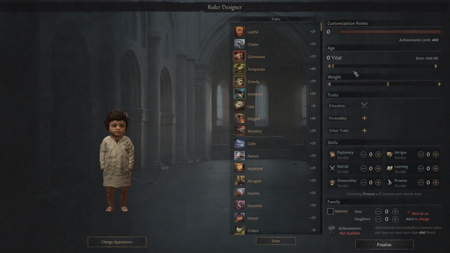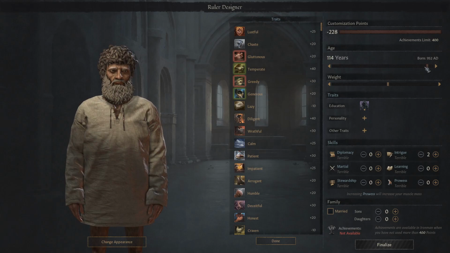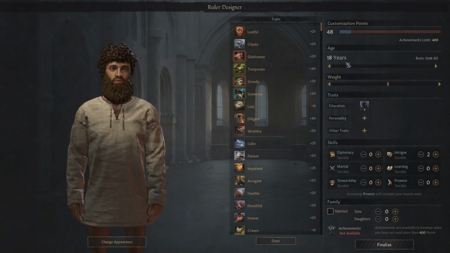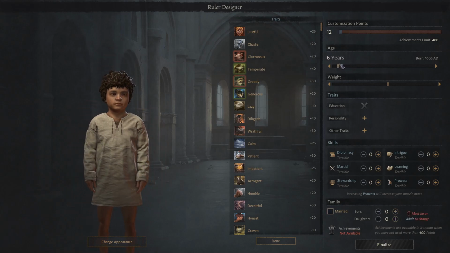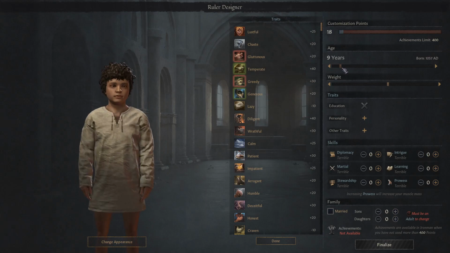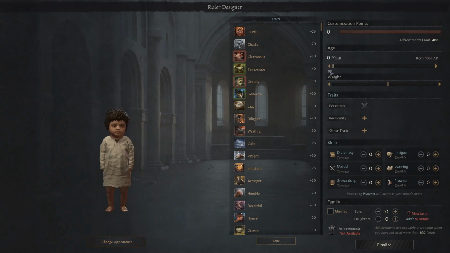So, let's start off with a baby here, which conveniently also lets me just grab the age slider here and make babies grow up, then grow down, then up, then down, and yes, this is slightly terrifying to watch, particularly about this stage when it's skipping through 18 years in a few seconds. Definitely a bit on the terrifying side there.